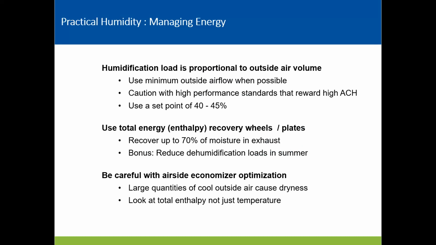So how do we keep that amount of energy under control? Well, one thing to know in dry environments is that the amount of moisture we need to add to the building is directly proportional to the amount of air from outside that we're bringing in and heating up. So controlling the amount of airflow and using an optimized value is kind of your first way that you can control some of the energy usage here. And that's also a way that we control energy usage on heating and cooling loads as well.